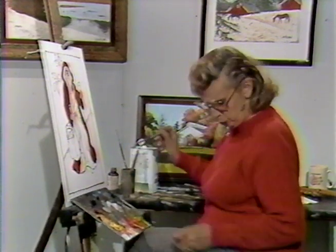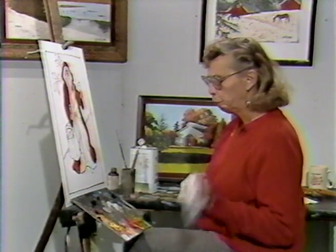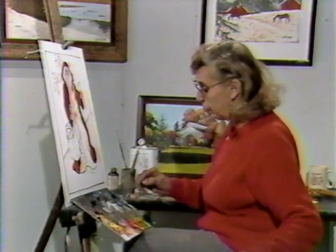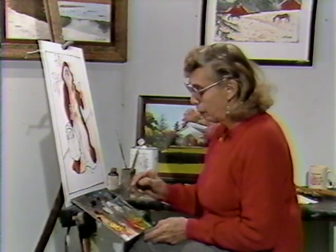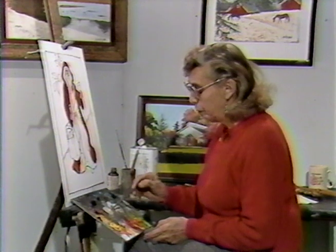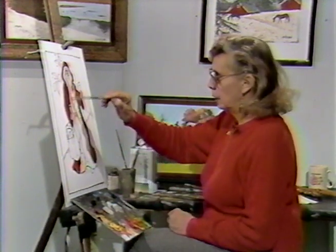I'm going to now try to get all this red out of my brush so that I can start to put some of the fabric in. If I finish this, it'll be a miracle, because it is probably as complex a piece of engineering in paint that I have ever undertaken. And I'm going to give this a slightly rosy glow here, because the highlight has got to be white, because it's a very shiny ceramic. So this color is just a little bit under white, which is the way you do ceramics.